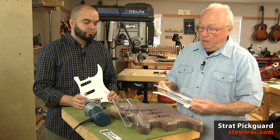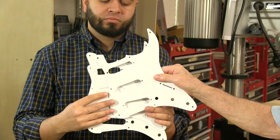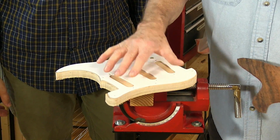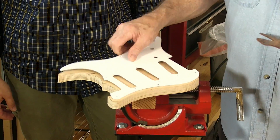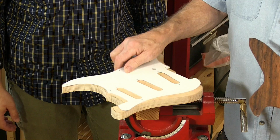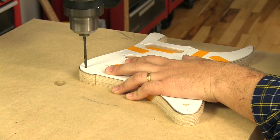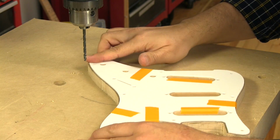To get around that, we took 3 pickguards and we're gluing them together. This is the workboard we're going to make this pickguard on to align 3 pickguards in a hurry while we're spreading the sticky glue that dries really fast. The board's rough cut to the basic shape of the pickguard to make it easier to get to with clamps and a router bit. When it's dry, we have a template.